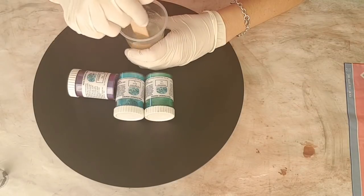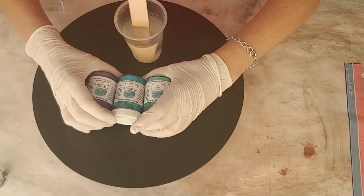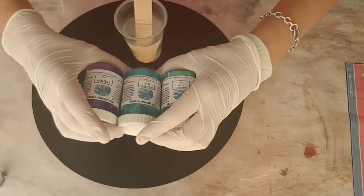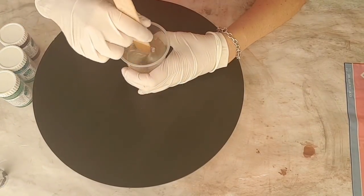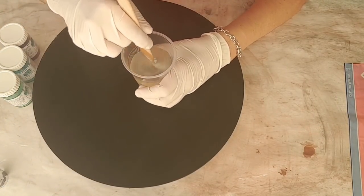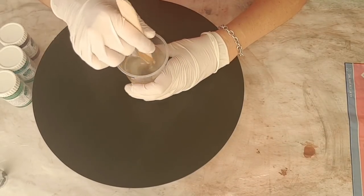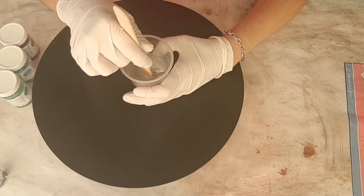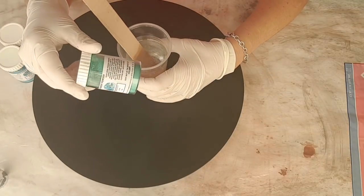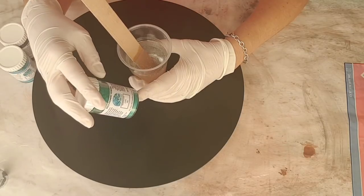The reason why I haven't been doing videos for a couple of weeks is because I have my own line of pigments. And I tell you what, it's not as easy as I thought, because I am running this business on my own, and there is so much work to get these things started. And of course I hand fill all of these. I don't have a machine or anything that does it, so I fill them all by hand.